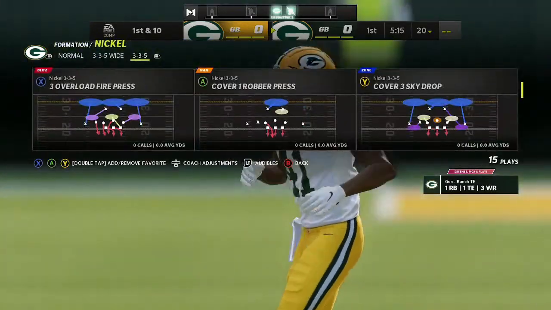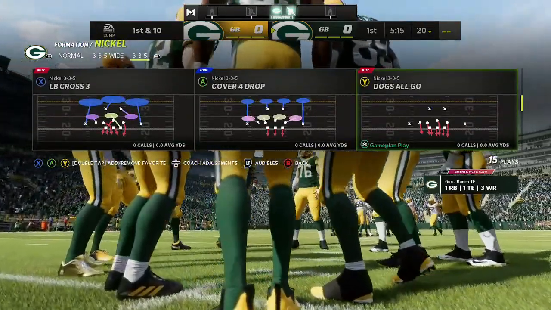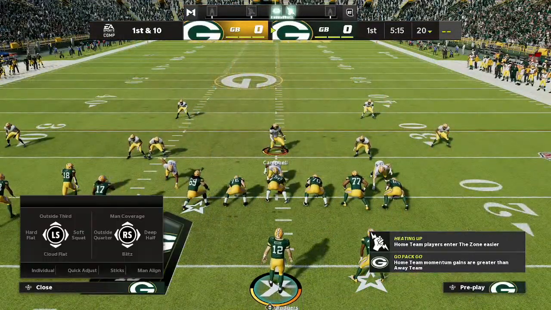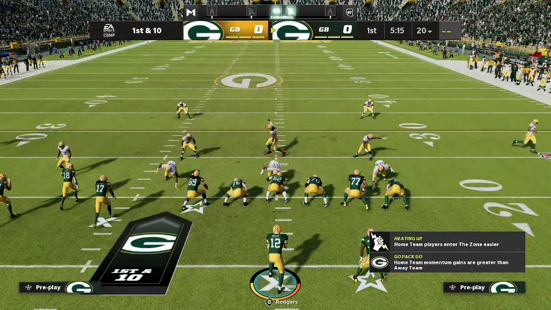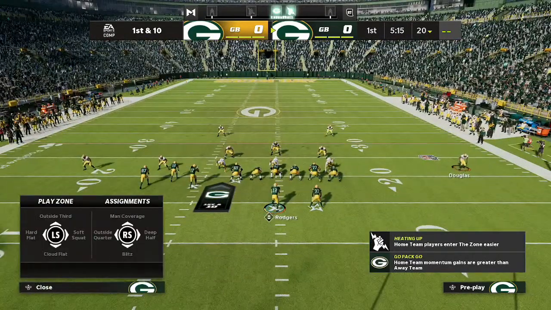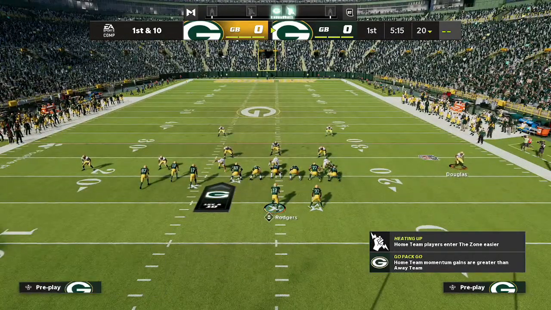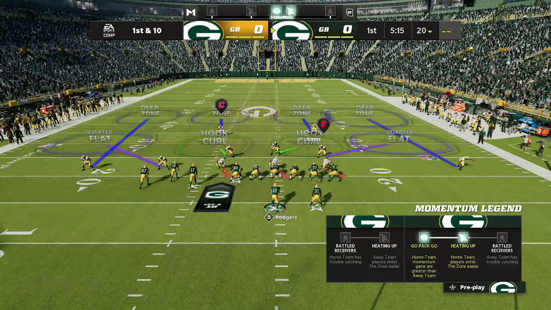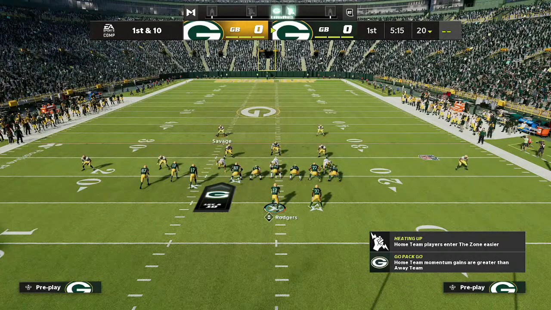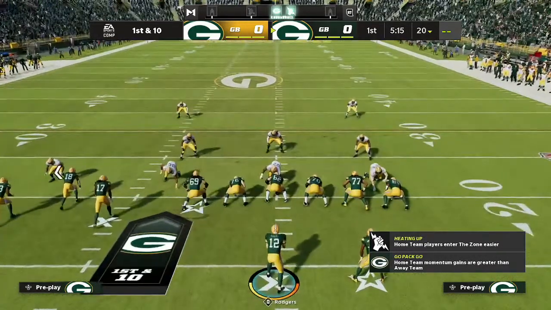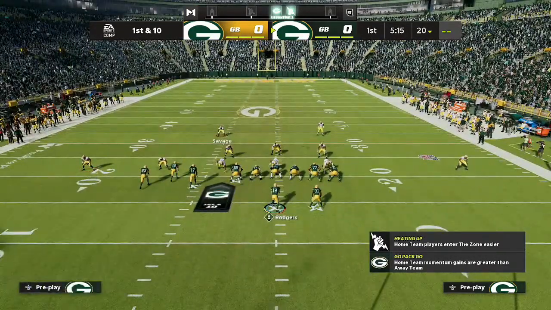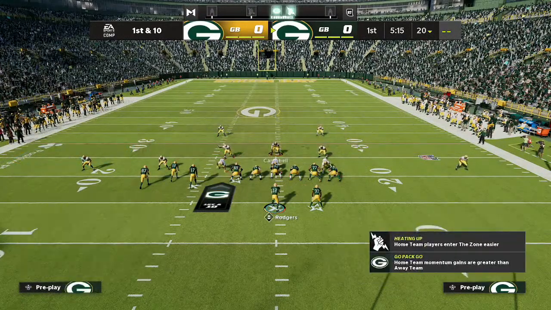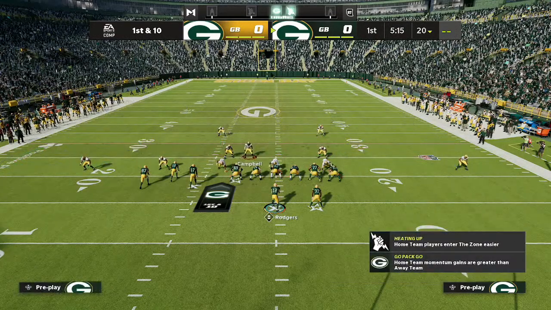But essentially, you either run a cover 4 drop or you have your zone drop set, and you do these adjustments right here. So what I like to do is baseline. I like baseline press defense. This cornerback over here, I want him in an outside third. This safety over the top of the tight end, you want him in inside quarter. Everything you do on the left side does not matter. You can do whatever you want. I like these kind of adjustments here. These are the adjustments I would prefer.